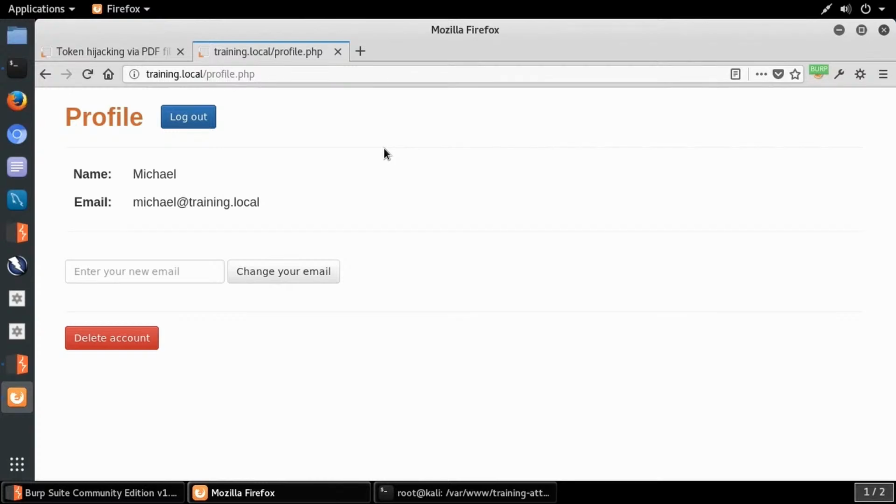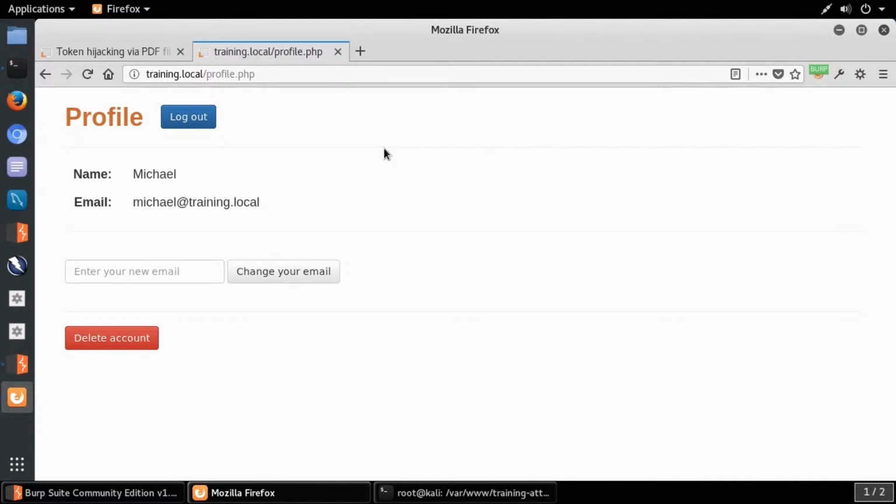The anti-CSRF token is used to prevent the so-called cross-site request forgery attack. That's why something like this needs to be implemented in our web applications. I'm not going to go into the details of cross-site request forgery attack. This is kind of basic stuff, and I assume that you know what it is.